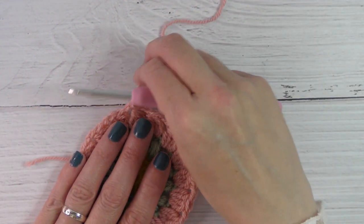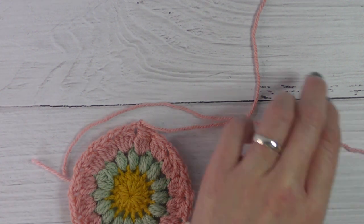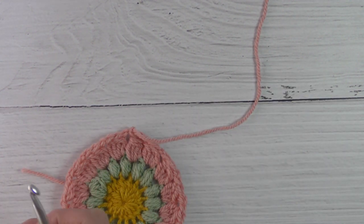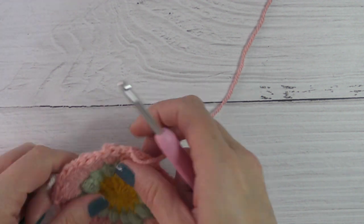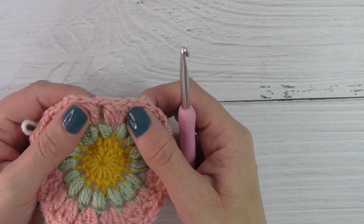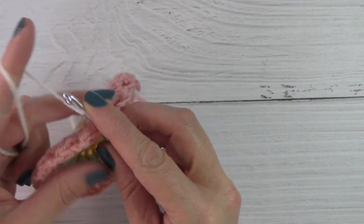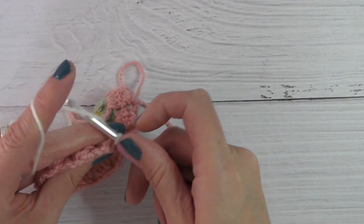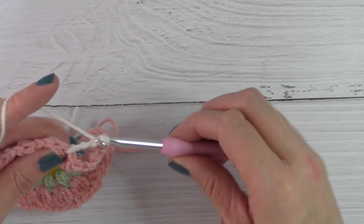And then when you're happy, you can then attach on your next colour. And for my next colour, you can go anywhere you want for your next colour. So insert your hook again and place the yarn over your hook, and then you're going to do a chain of 4. 1, 2, 3, 4.